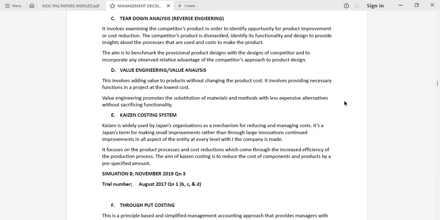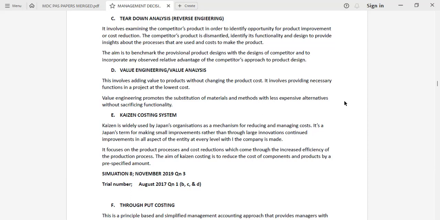Therefore, if there is something with the competitor's product that is not there within our own products, then we can make sure that we incorporate that function into our own product. If the competitor's products are performing better than ours because there are certain ingredients they add which we don't have, we make sure that we include those ingredients into our own product so that we can outcompete our very own competitor.